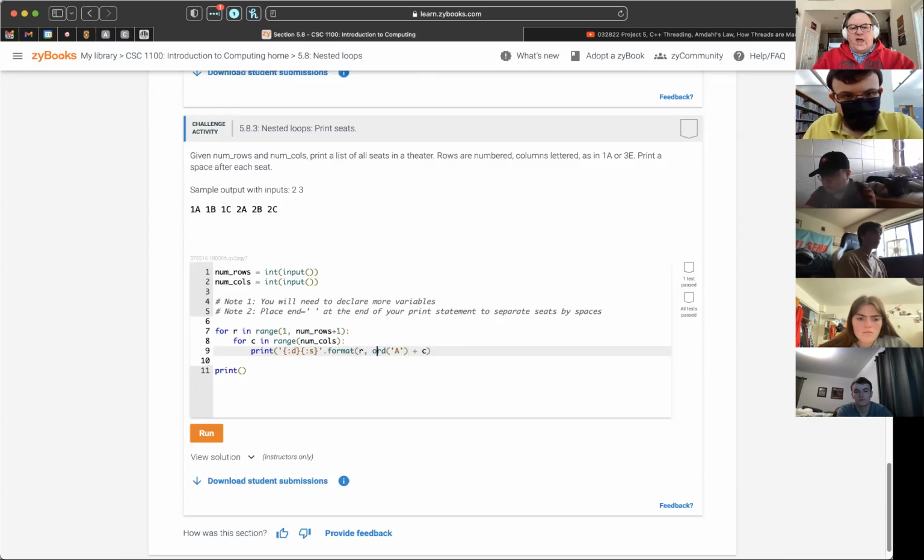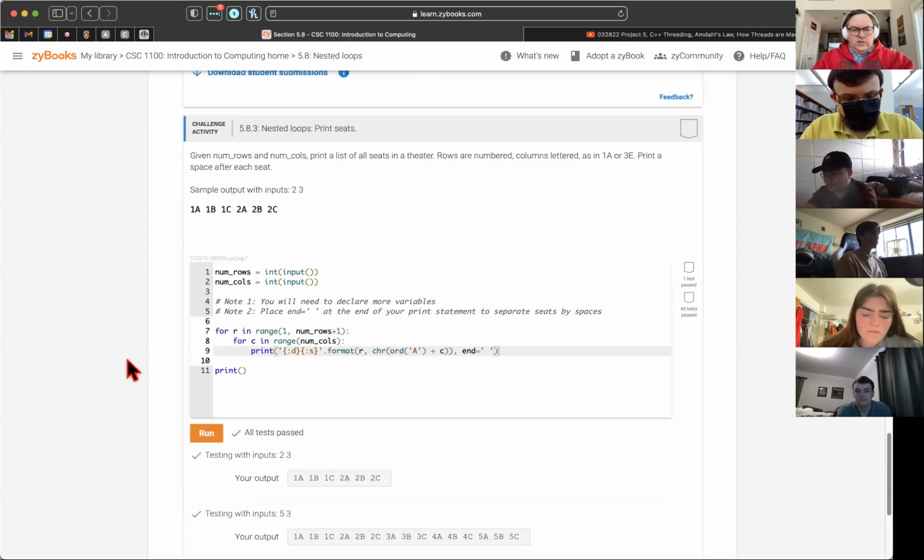So I turned the letter A into its numeric representation, and I added it to the number C. And now I'm going to turn that back into a letter. And then, comma, end equals space. There, let's try that. See how lucky I get.